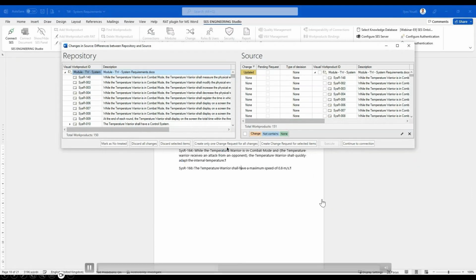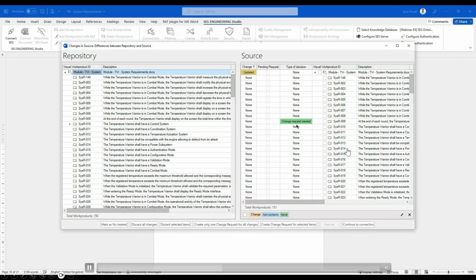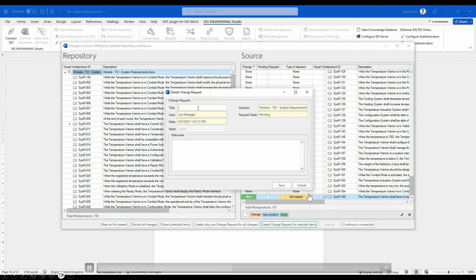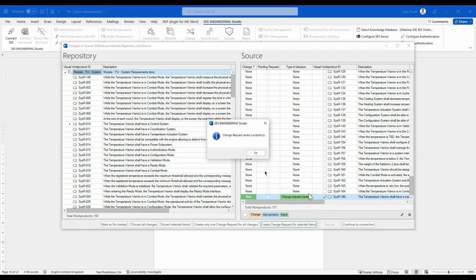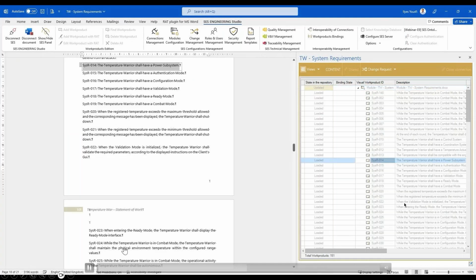So this requirement is detected, and we created a change request for another object, and here we need to create a change request from this change that is provided from outside. So we convert the apparent change introduced in the document into a change request. That means the Word document is a little bit ahead of what the final result will be. So if the change request is to be rejected, then the tool will be able to delete it from the Word document.